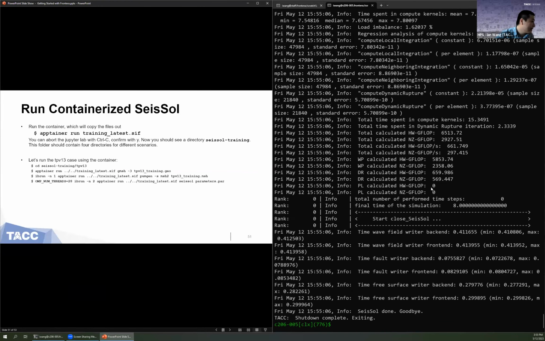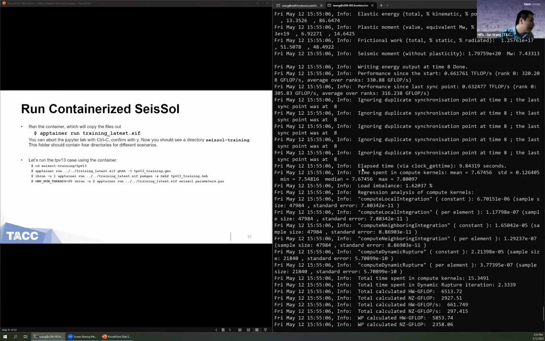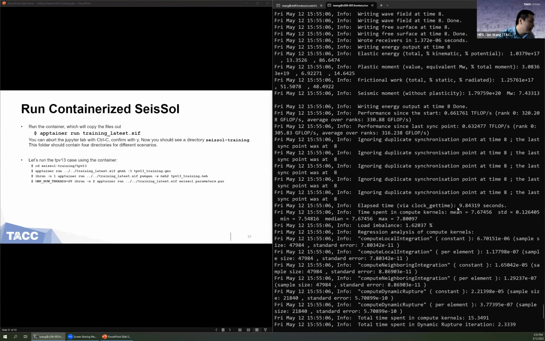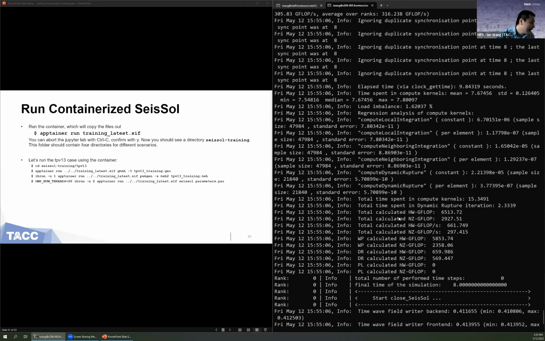And it's done. Okay. So you can look at it, right? CyberTraining reports the time it takes internally to finish the job. So you see that it takes less than 10 seconds. Okay. And CyberTraining also calculates the floating point operations per second, which is what we call the flop performance, right? So here in this task, we are getting over 600 gigaflops of performance, okay?